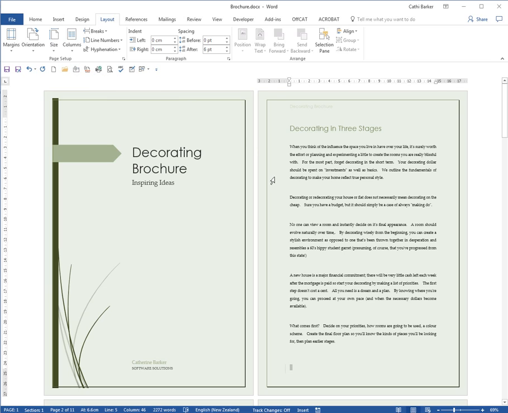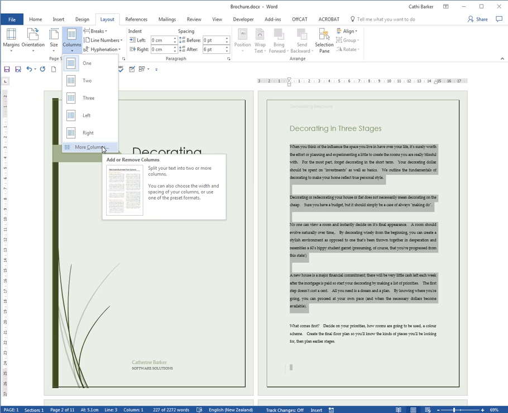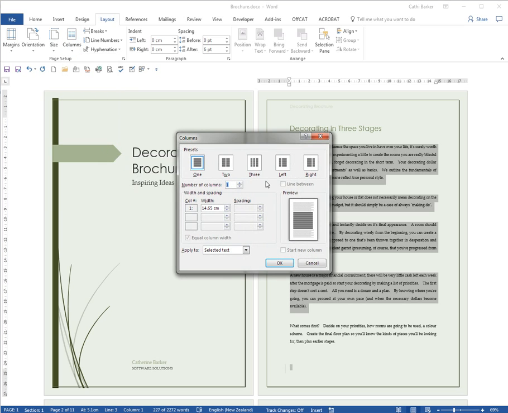Now sometimes I only want to apply columns to a certain area. For example, I might want to apply columns to these 4 paragraphs here. I'll select these 4 paragraphs, go to my columns button, but this time I'm going to choose more columns. If I go to more columns, I get more options. Now I want 2 columns and I can either click this button or this button in here and choose 2. I would like to tick this particular checkbox and put a line between the columns, which when I tick this option, you can see that's what the preview is showing me.